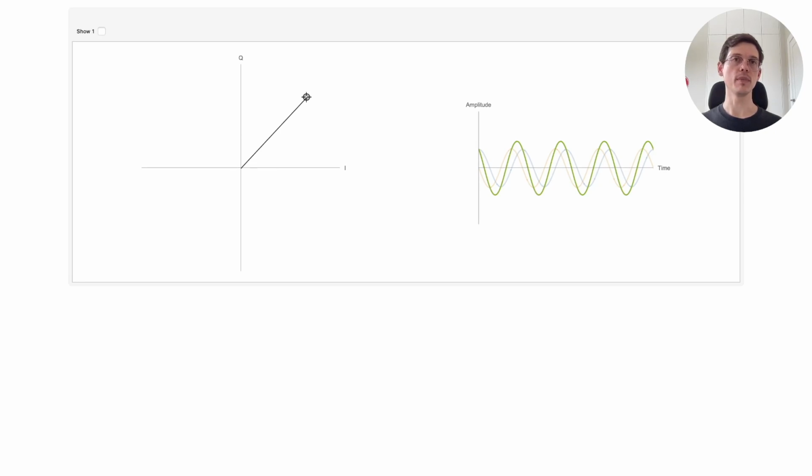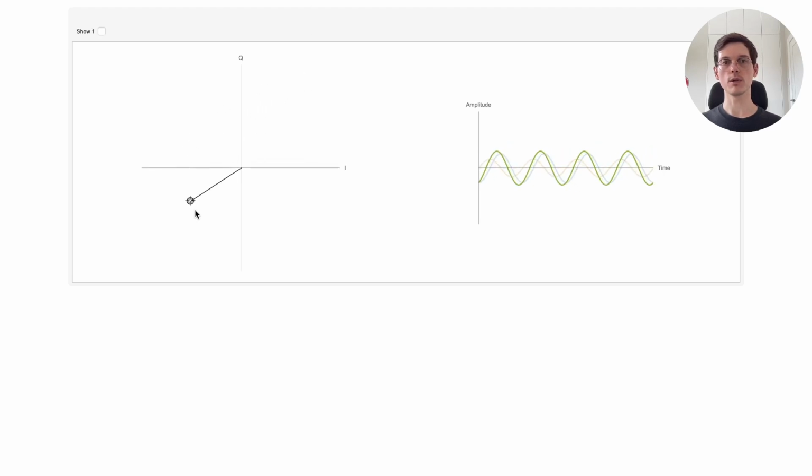I mentioned earlier that BPSK modulation changes the phase of the carrier wave by 180 degrees to encode binary zeros and ones. We now know that on this diagram, that looks like a rotation of 180 degrees. For example, if a zero was here, a one would be here. You can see that as I move them around, they continue to mirror each other.